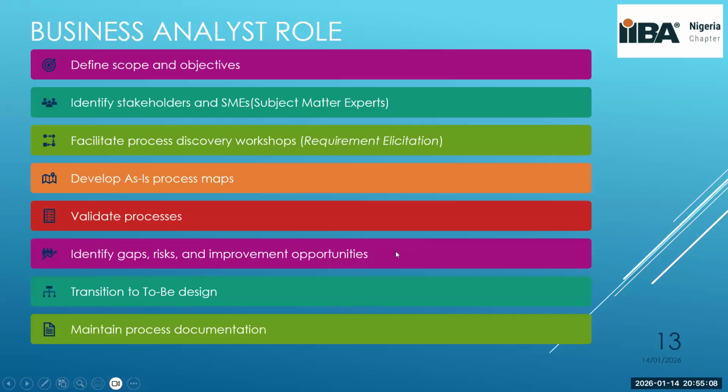at this point. Having identified the business opportunities, risk, or any gap, then you will now map out your to-be processes, the future, what it should be, what should be done. As-is is what we are doing at the moment, but what we want, what the business really wants to do, what we want to achieve, that's your to-be. You map out the to-be also, which will incorporate whatever you have identified. You improve on it, build it into your to-be processes.